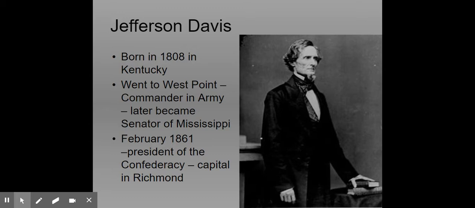He will become president of the Confederacy in 1860. Originally, the capital was in Alabama. In 1861, he will move the presidency to Richmond. Richmond will become the new capital of the Confederacy once Virginia secedes and joins the South. Now, I told you in class that at face value, Davis looks like a good choice as president of the Confederacy.